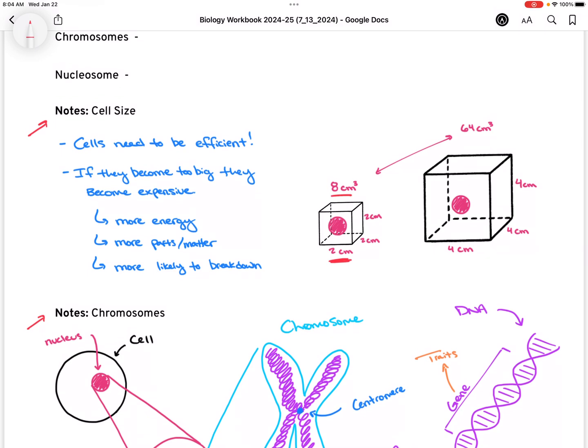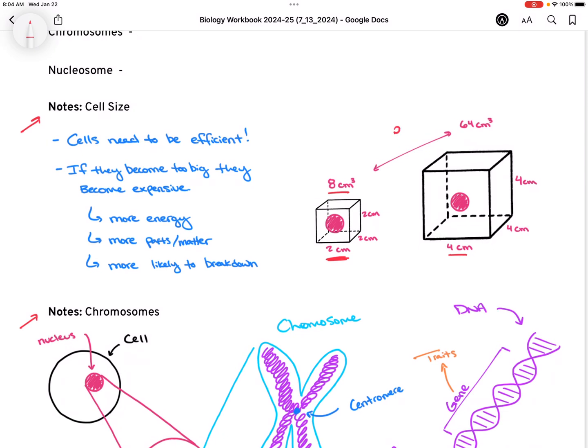But let's say we double the length. So now it's 4 centimeters, but if you notice, the volume of it increases by 8 times. So what we're seeing here is that you're doubling the side, but the total area is being multiplied by 8 times. And so the area inside is greatly increased. Now, this has issues, and this tells us that as you make a cell bigger, its size becomes kind of exponential. It starts to just get bigger and bigger to a point where it's unsustainable.